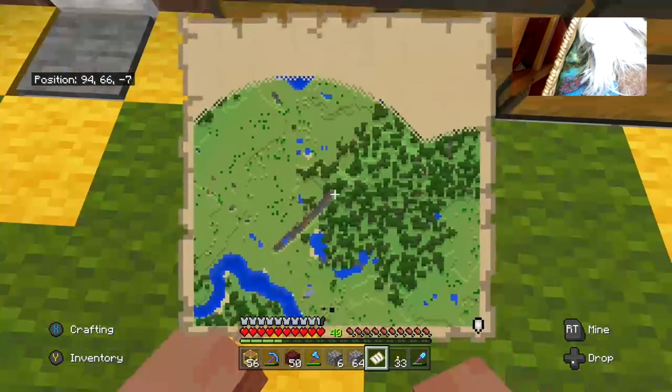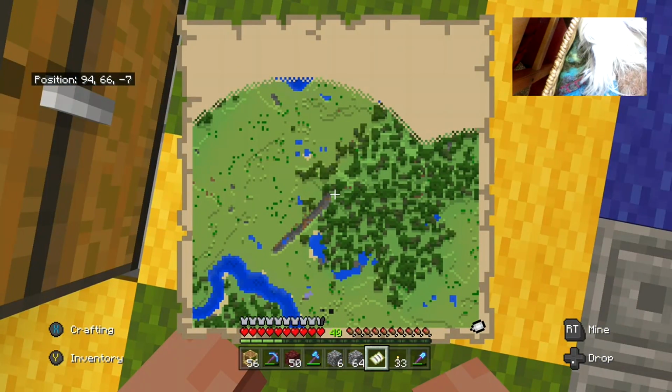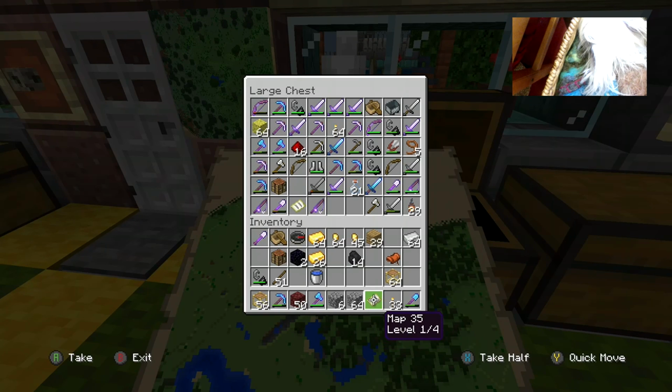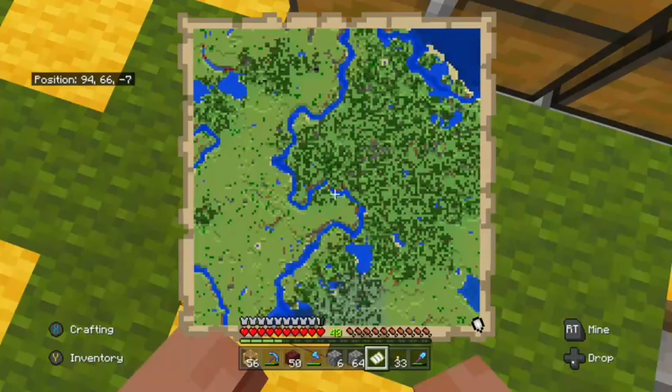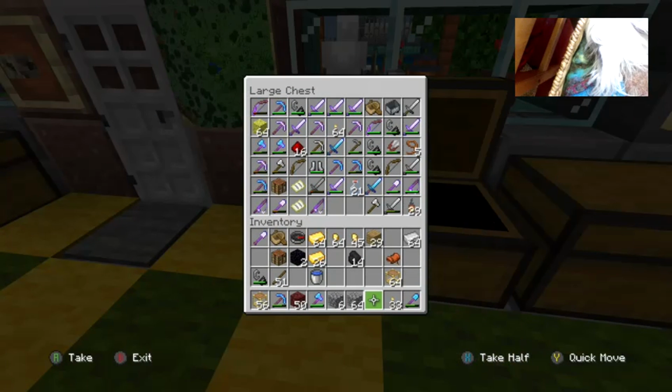Oh, now it's very far away. Ravine, though. I don't need. Really don't care. Anything else here? Anything harder? I don't need weapons. Oh, I need silk touch.